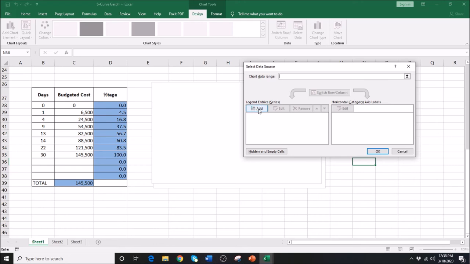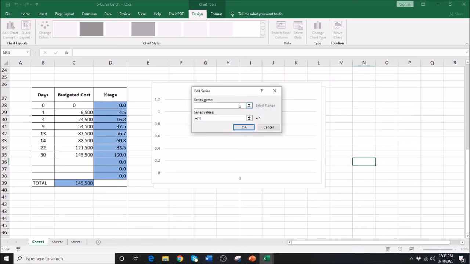This is your vertical axis. Don't worry about this one here. We need to go into the series values. Click this arrow, then select these days; click all of them here.